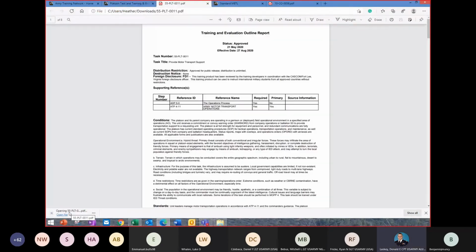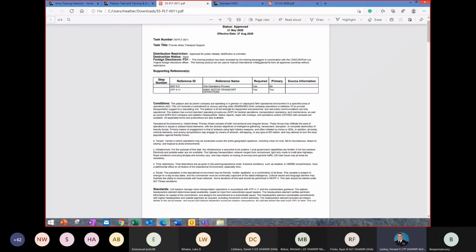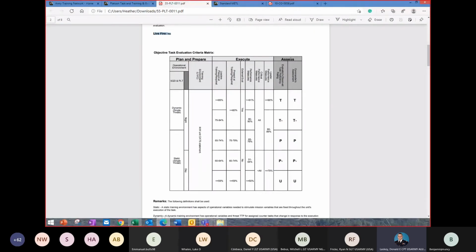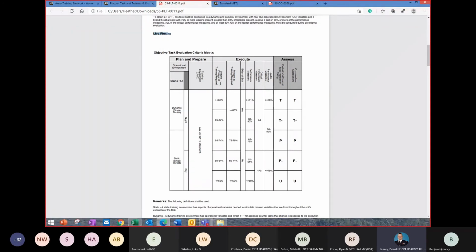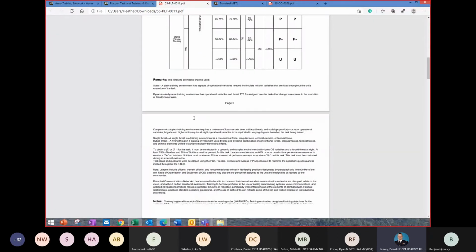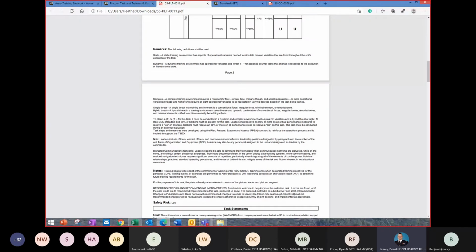Also, I can click on that, and it's going to provide me with the TE&O for that task. And then the TE&O says what the task is, foreign disclosure, references. It gives me a task condition standard, if it's live fire or not, and that objective T matrix for how to evaluate the task when we perform it. Any remarks, so it does define static and dynamic threats for the task. And then single and complex threats. It tells you, if you're going to get a T or T minus for this task, you have to do it in a dynamic and complex environment with at least 4 OE variables. Basically it explains some of the stuff that isn't self-explanatory from that criteria matrix.